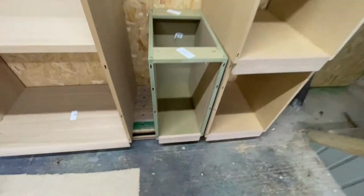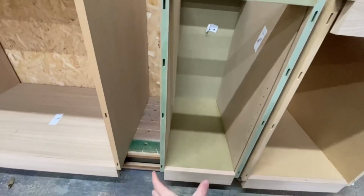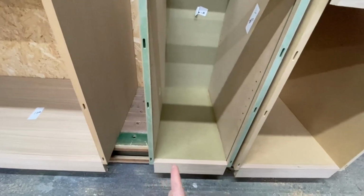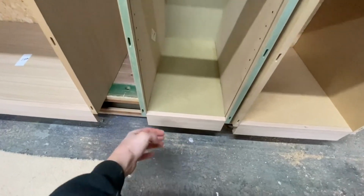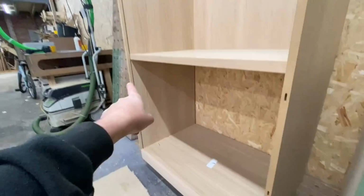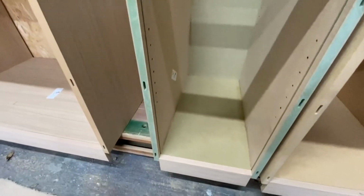Most importantly, when I put my leveling feet in, or my plinth in this case, like a box plinth I'll build, that will hide it, and I can remove it at a later stage and just readjust the feet. In this case, it will also hide the lighting controls for the rebated lights, which go in underneath here, underneath that solid oak, and in this groove. So it'll hide all that.